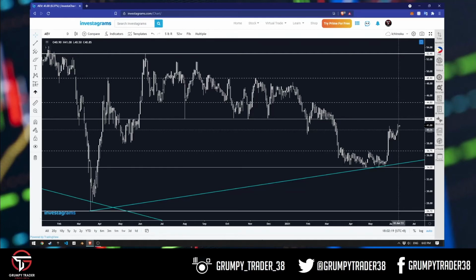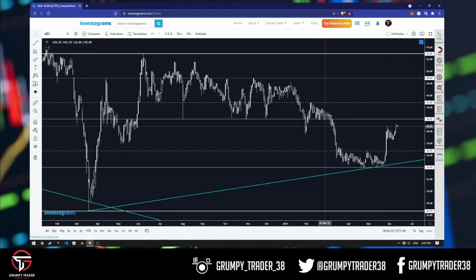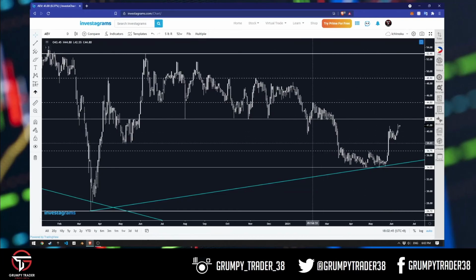I would like to note lang before I continue na even the traders I teach, they don't necessarily trade like the way I do. Not a lot of people do. That's why I'm trying to explain it in methods na mas applicable sa lahat ng tao. Breakouts, pullbacks, di ba? Yun yung mas madaling mapaliwanag at mas naiintindihan. Ang important naman sa lesson na to is yung importance ng pag-map out nyo ng charts nyo.